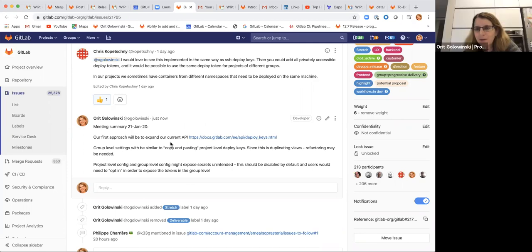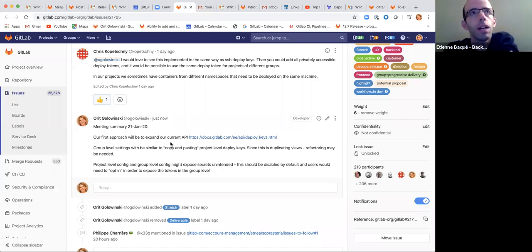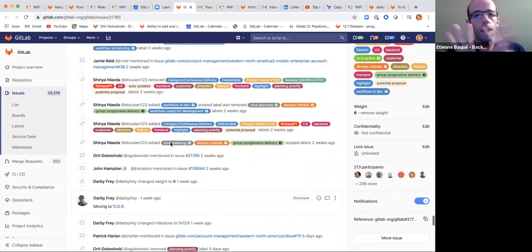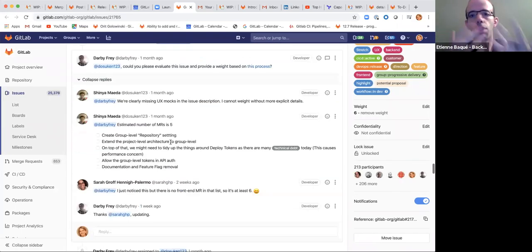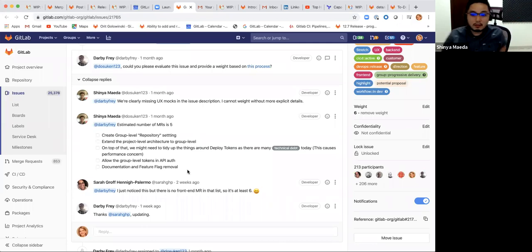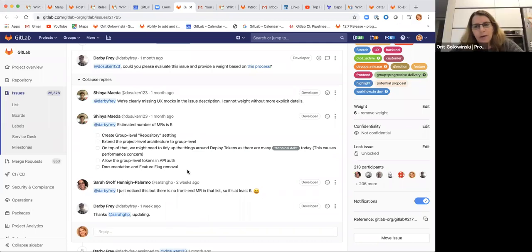Would the API be behind the feature flag? I mean, if we don't expose it, how would people know to use it? I think Shinya put that checkbox because it's important to deliver a feature at the same time as the documentation. Stop me if I'm wrong, Shinya, but you can deliver the feature, hide it behind the feature flag, and as soon as the documentation is out, you remove the feature flag so that the feature is made available. True, I think that's just a timing concern. Is that correct, Shinya? Correct. But still, we have different documentation for API and different documentation for UI.